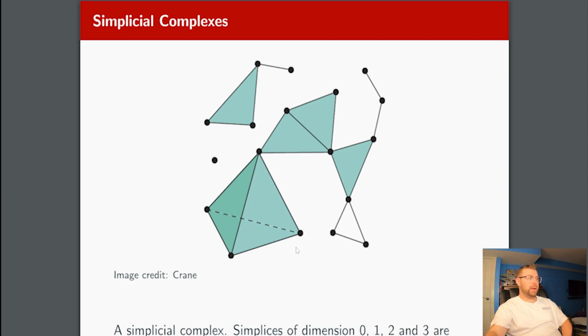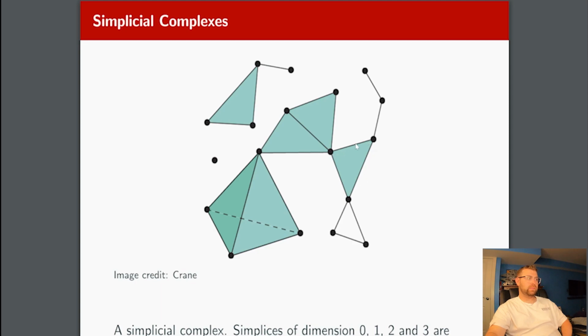Recall that the face of a simplex is also a simplex. So if I have this 1-simplex, each vertex is also a simplex. This line segment is a 1-simplex, this vertex is a 0-simplex, and this vertex is a 0-simplex. This guy is a 2-simplex, and each edge and vertex is a simplex. This 2-simplex has an edge here that's a 1-simplex, an edge here that's a 1-simplex, and an edge here that's a 1-simplex.